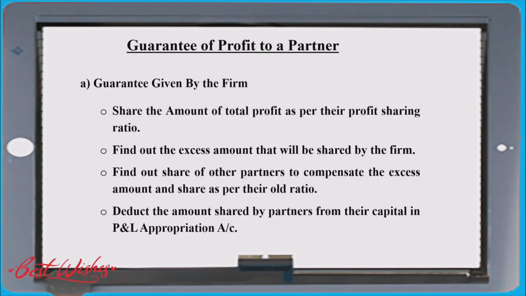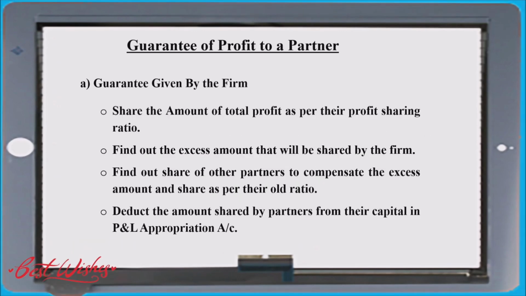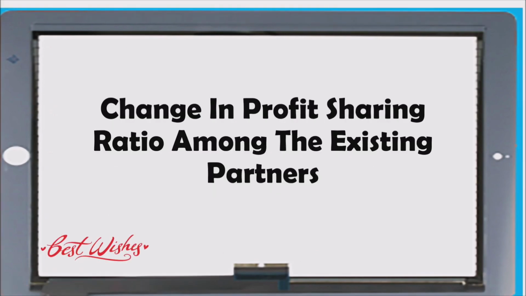And for profit guaranteed to a partner, always remember the steps. We have to share the profits as per the ratio. Then we have to find the deficiency of the guaranteed partner, and it will be borne by the other partners in their ratio, or equally, or sometimes by only one partner. And remember, another important area in the fundamentals is the preparation of the adjustment table. And definitely a 3 mark question will be there regarding that area. You have to remember how to prepare the adjustment table. A 3 mark question, a sure question.